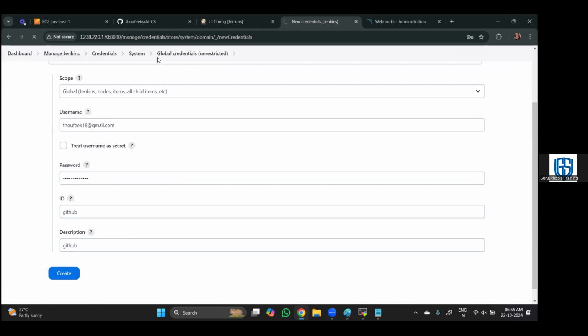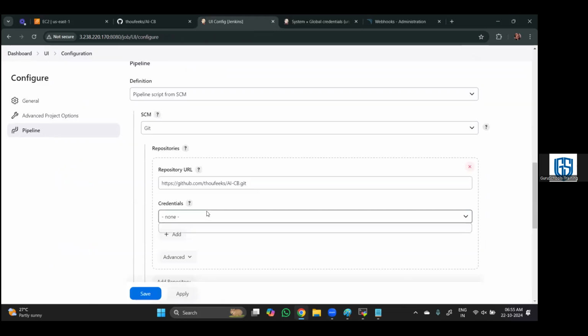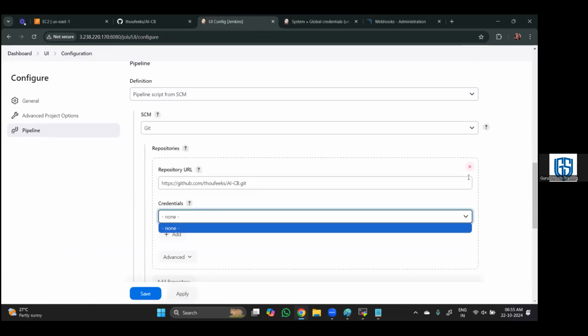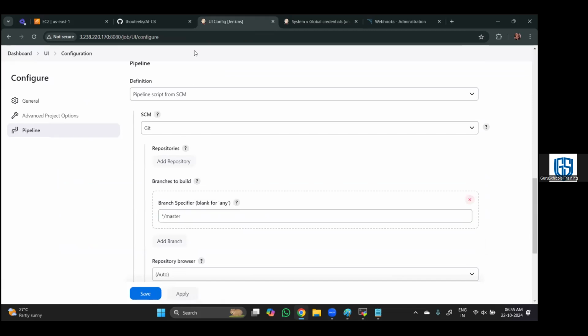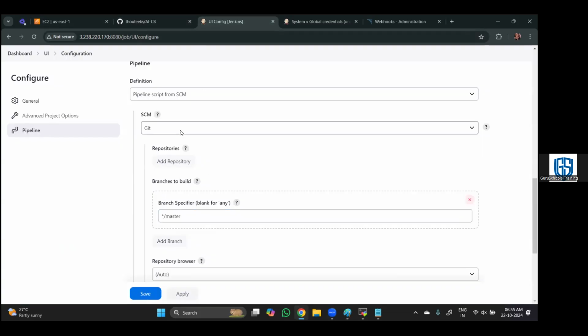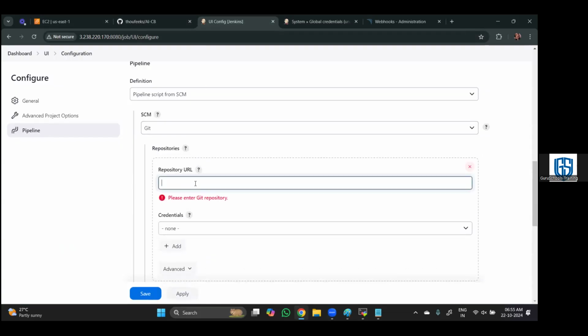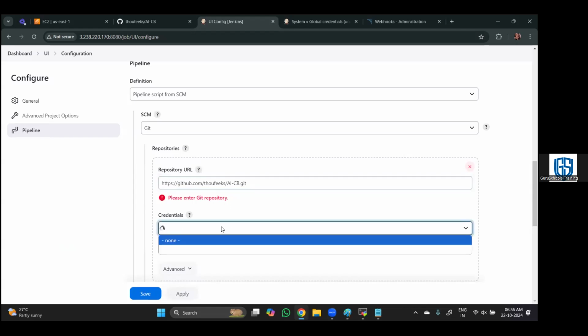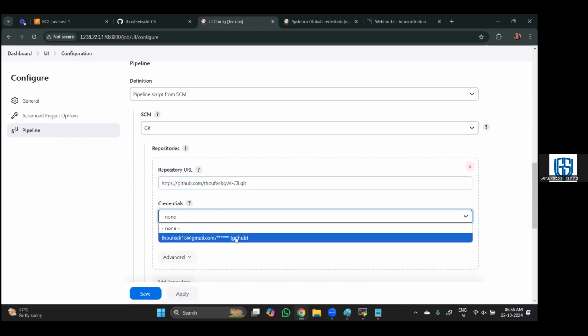Create. Fine. Then go back to configuration, then drop down. See, it's listed here. So click on that GitHub.